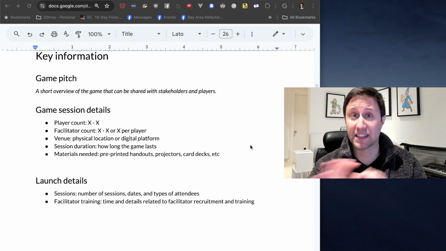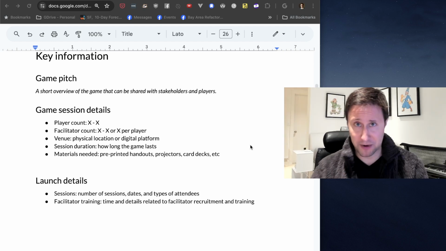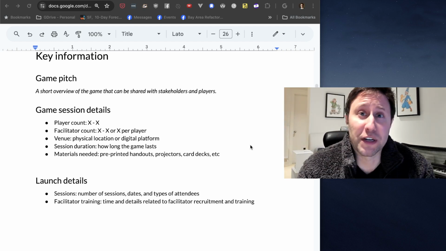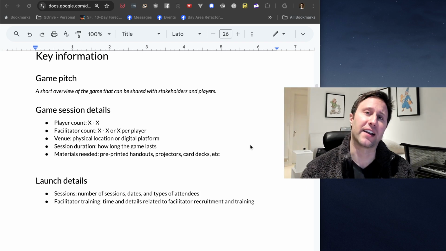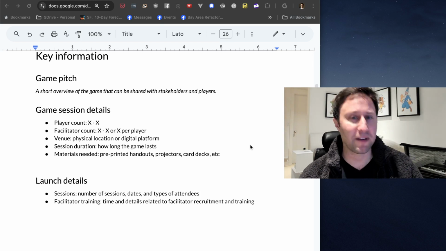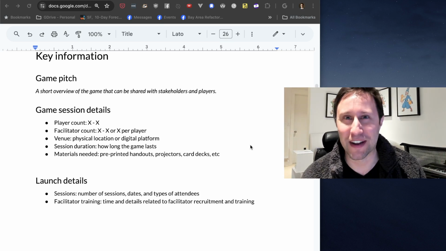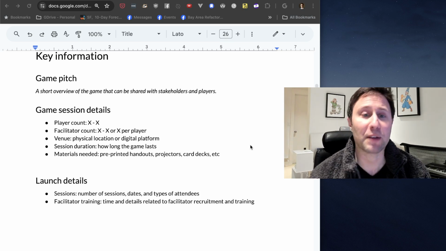So early on in the process, this might not be well defined, but you're going to want to converge on at least a pretty rough boundary early on to constrain your design space. And then also later on, as you're bringing in other stakeholders, they can be quickly oriented toward, oh, this is actually meant for small teams, or oh no, this is a 100-person mega game. We need to make sure we have a venue that supports it. And then likewise, what are the launch details?